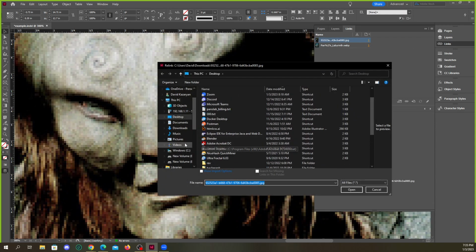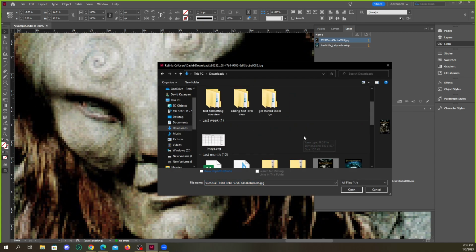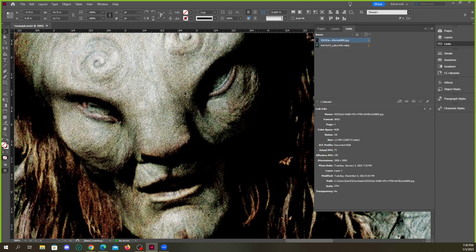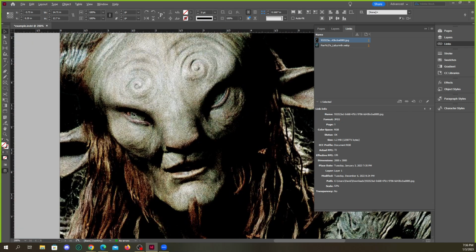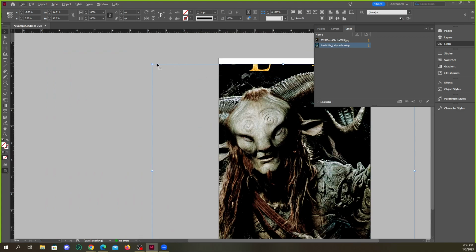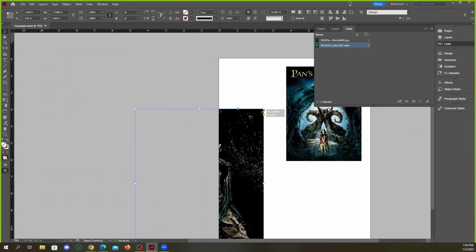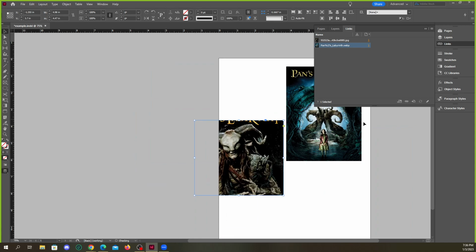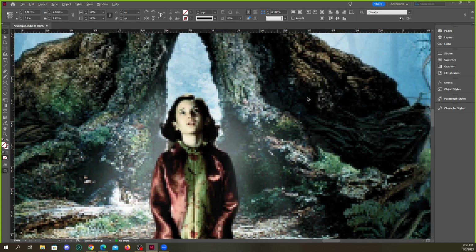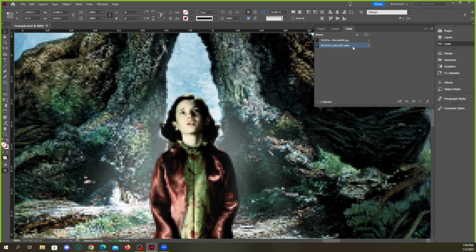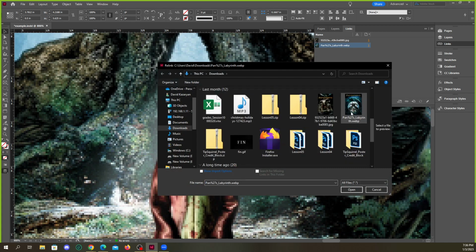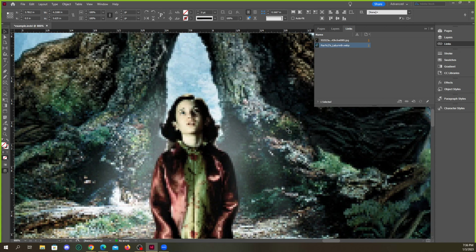Let's relink it though. Maybe I have to relink so it knows that the image is there. Oh, there we go. So after I deleted it, I had to relink it to get the high quality version back. Same with this one. So you can see it's really pixelated. That's again because I deleted the original image off my computer, so I have to relink it. I have to tell it that it's back. So relink, open, there we go.